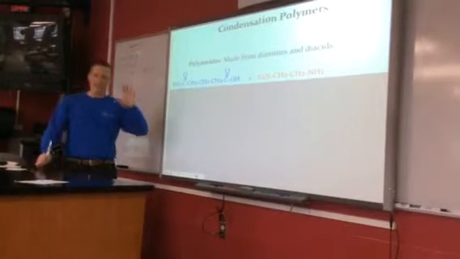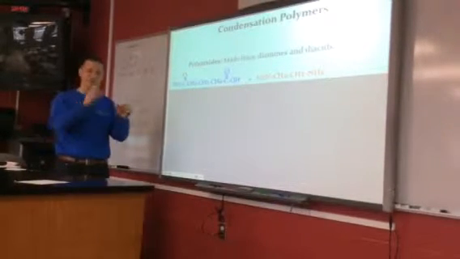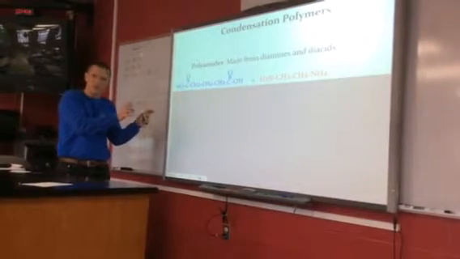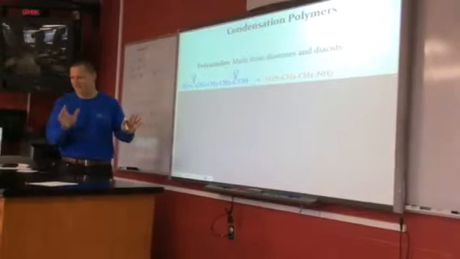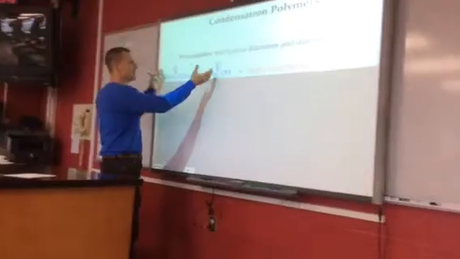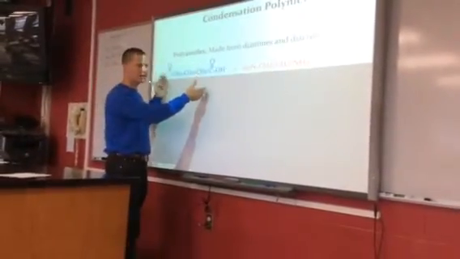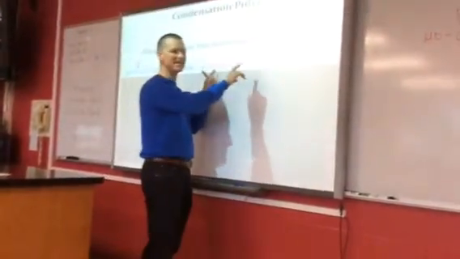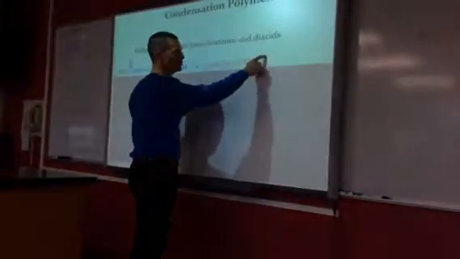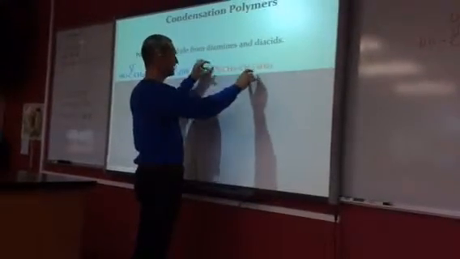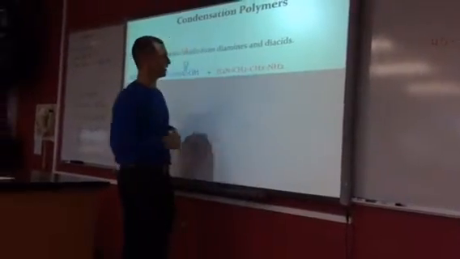Polyamides are the exact same connection as polyesters, except you've got a C double bond O connecting to an N rather than an O. Everything else is the same. So you're going to have a diacid, just like we did for the polyesters. But then this thing would be called a diamine, because the NH2 is called an amine group. So we've got an amine on one side and an amine on the other side.